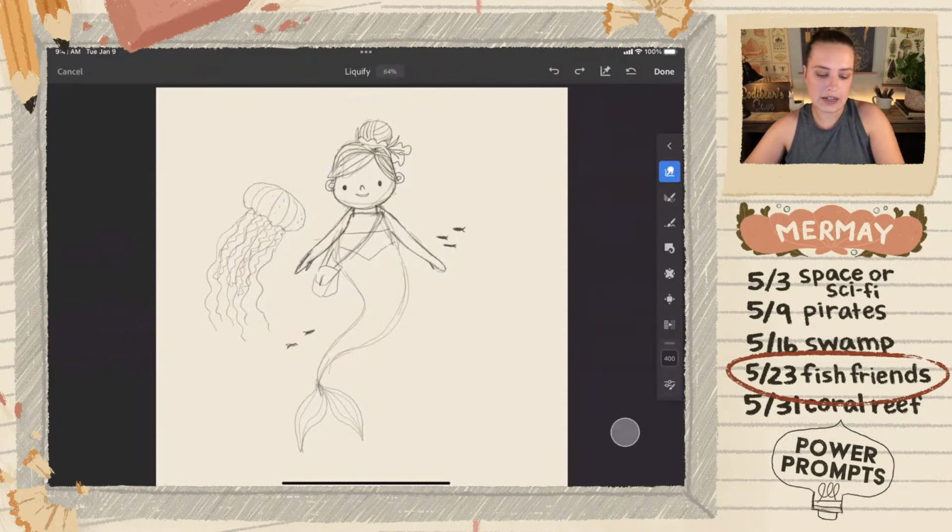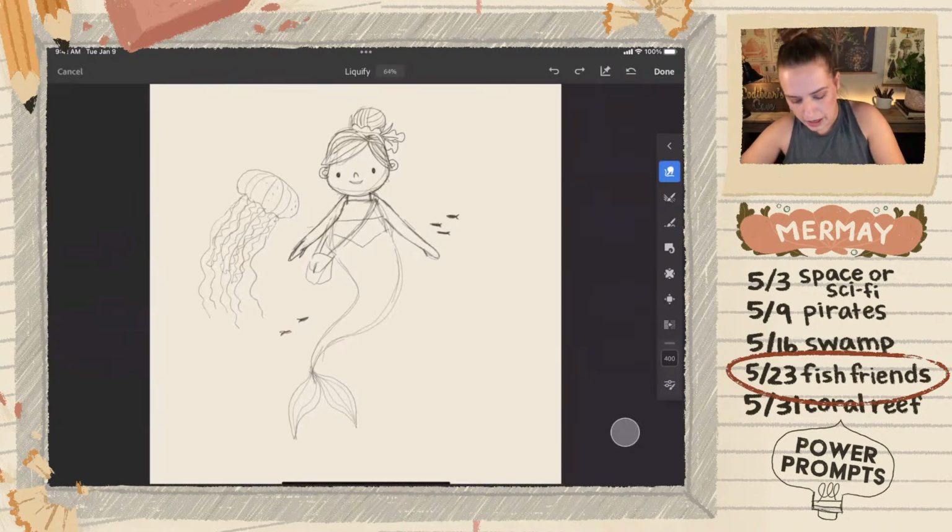And I can also edit it as we do the color as well. But I just wanted to show you guys that. And I can also do that if I wanted to shift her tail around, maybe move her fins, like change the direction that her fin is facing. And of course, you can also undo if you don't like the movement that you've done. Maybe we'll move this line down a little bit to thicken that part of her tail up.